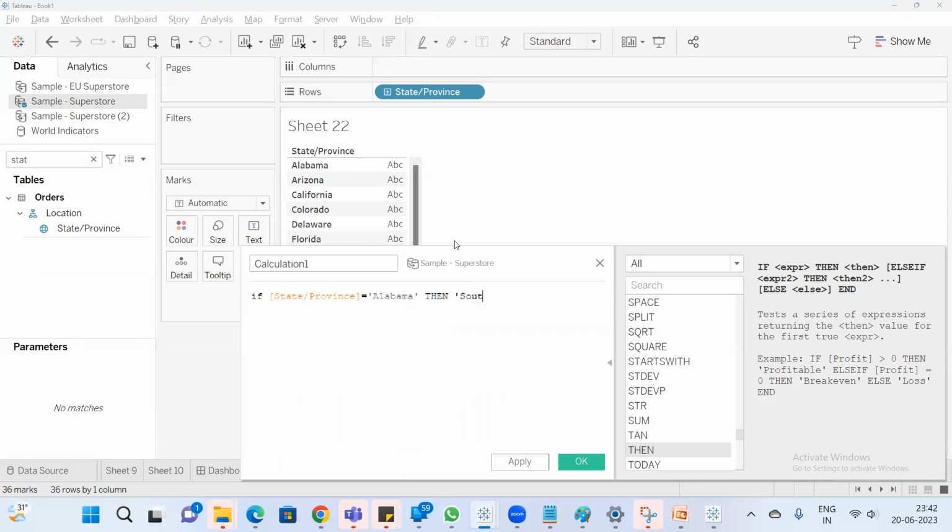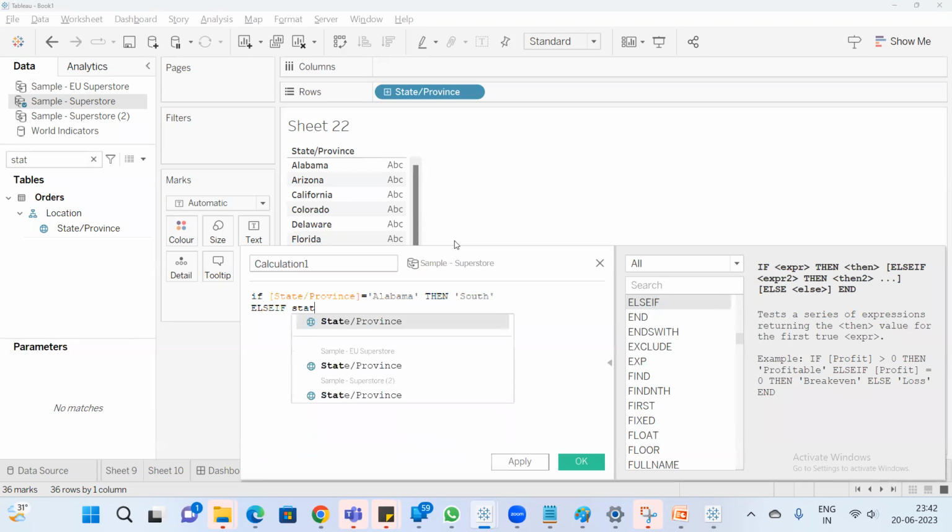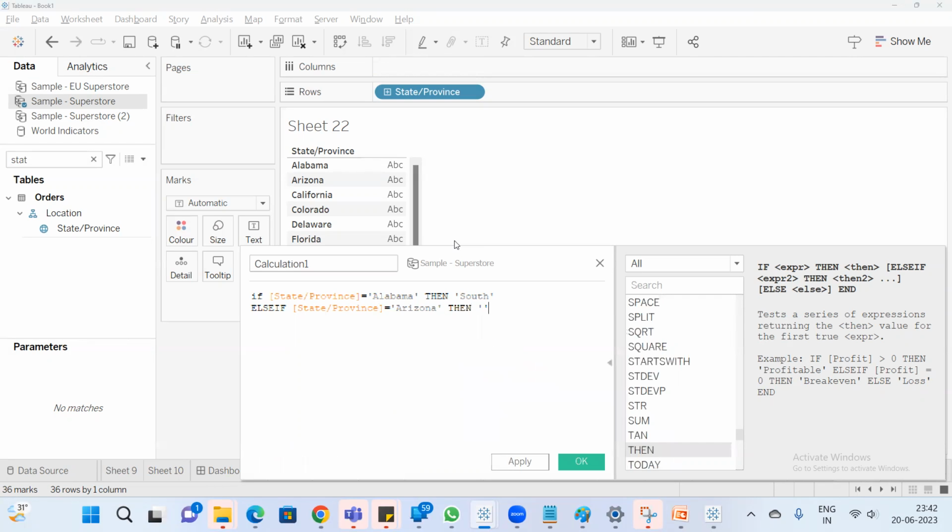So if you want to create some higher categories, you can write else if state equal to Arizona, then south. Else you can just mention others. So like that you can write for each and every state. This is called grouping.